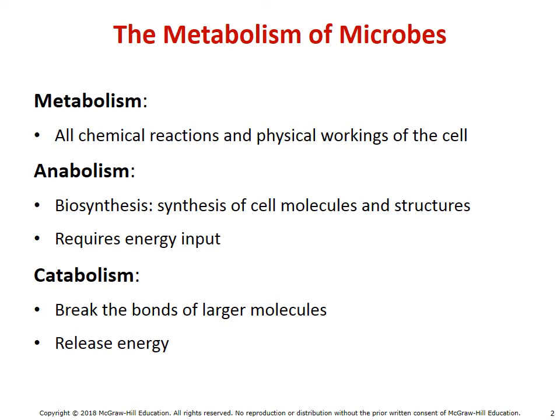So, naturally, with all chapters, we should probably start off by defining what we're actually going to discuss, which is metabolism. Metabolism is basically all chemical reactions that occur within a cell. So whenever I say metabolism, it is literally everything. It is building up of things that we call anabolism or biosynthesis, but it's also breaking things down and releasing energy in things like catabolism. And so to make this simple, we can sum up metabolism in two parts, anabolism and catabolism.